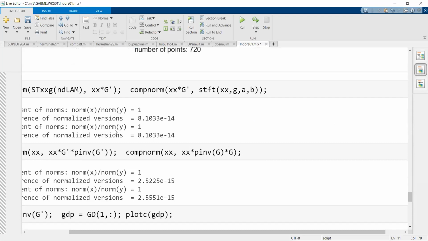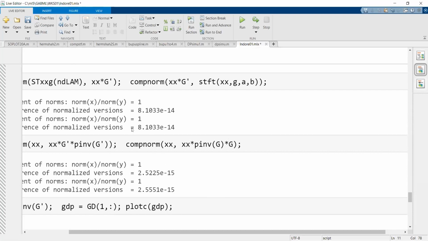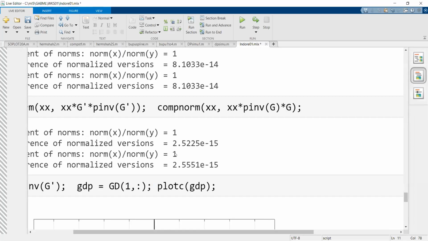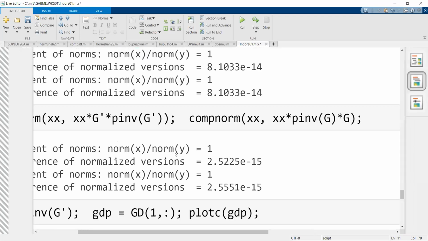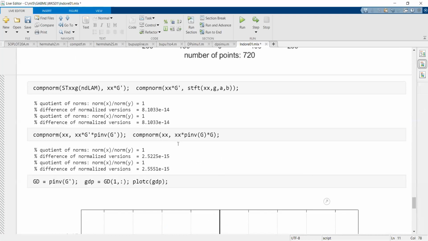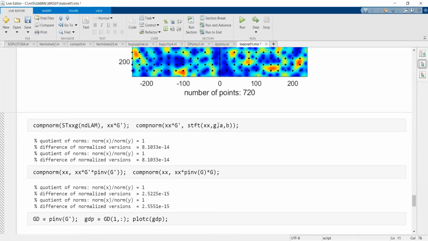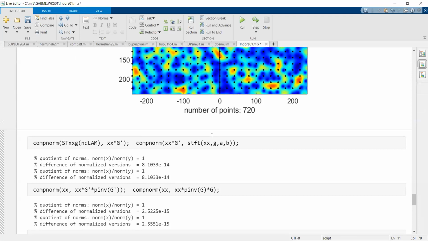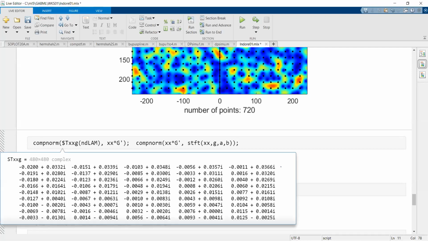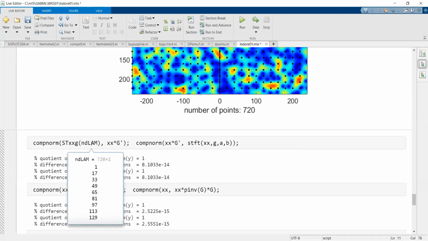Now, I have a comp-norm routine, which is just saying, you can compare, let me see if I can get it better. Okay. If you have two things which have the same number of entries, then hopefully you can compare them. And if they are not having the same size, you divide through. So what is the first part? Well, I was computing the index sequence, which is the sequence of all the coordinates of our lattice.